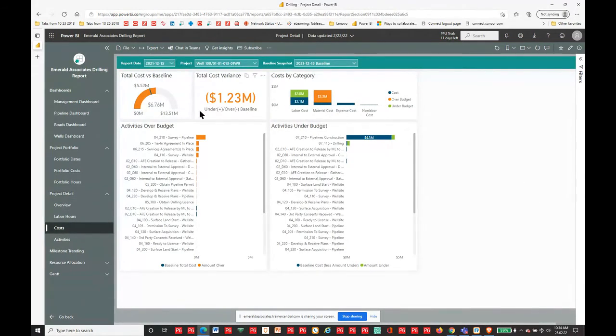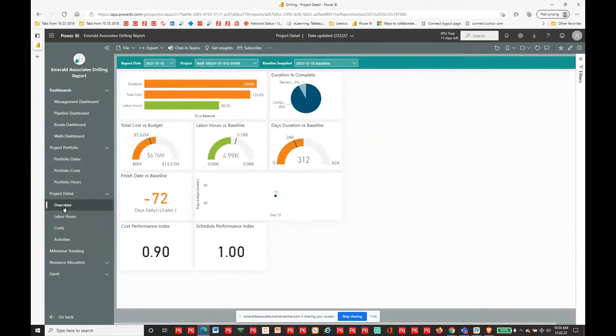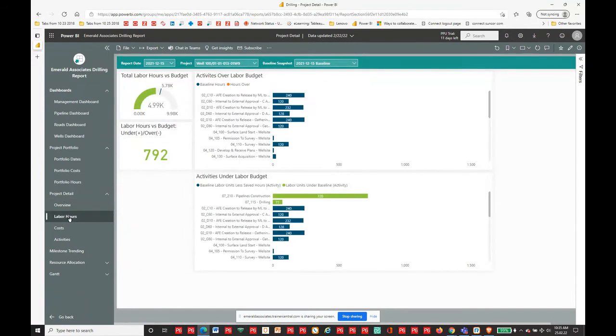And initially, when you look at the information, if you look at labor hours, of course, I'm just going to click back to, sorry, I should have mentioned that before I got out of here. The labor hours, they are not over budget. So if I click on labor hours, although we can show labor hours, this looks pretty good.